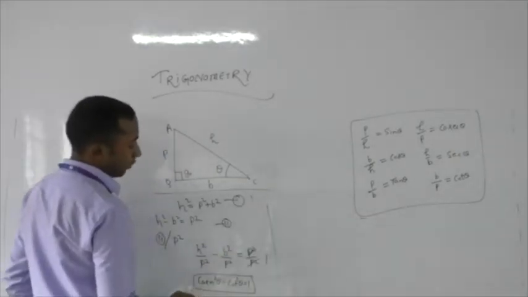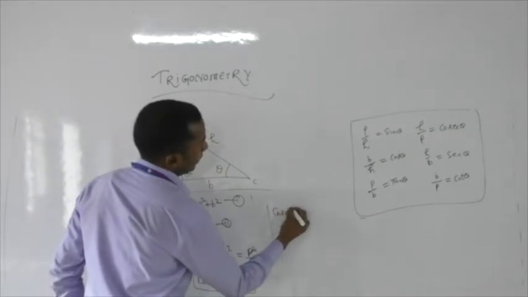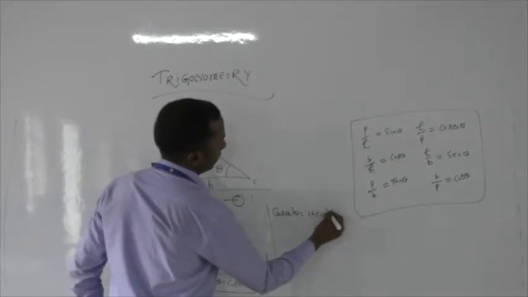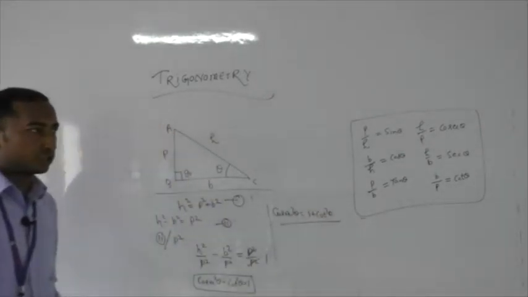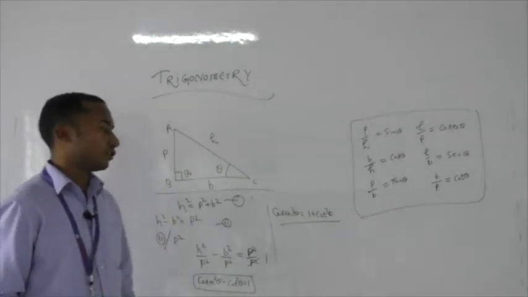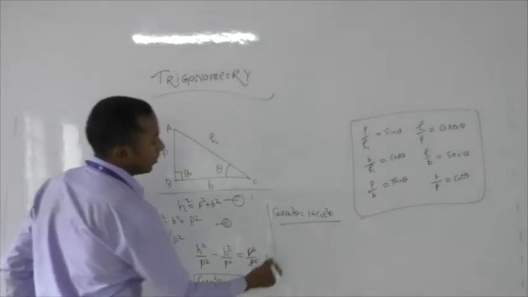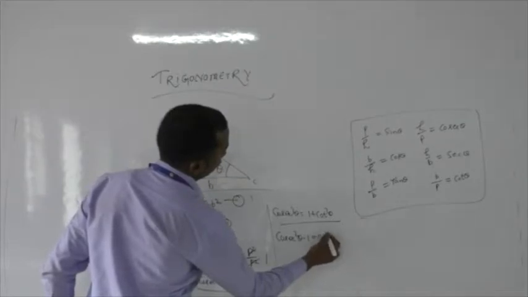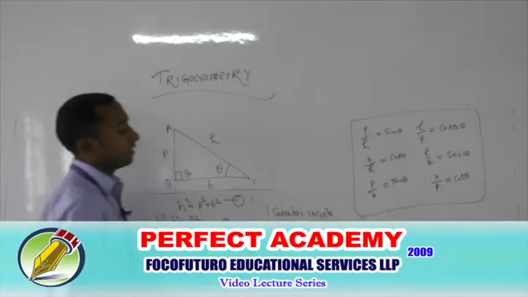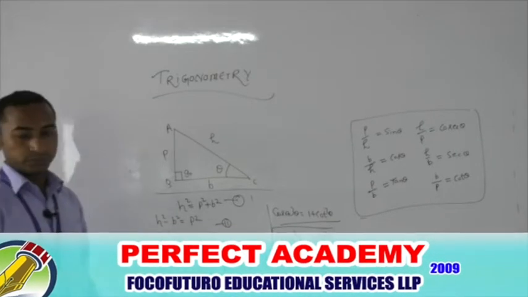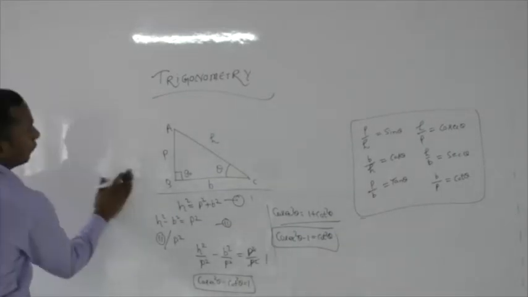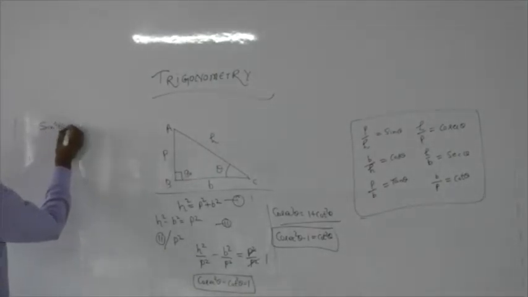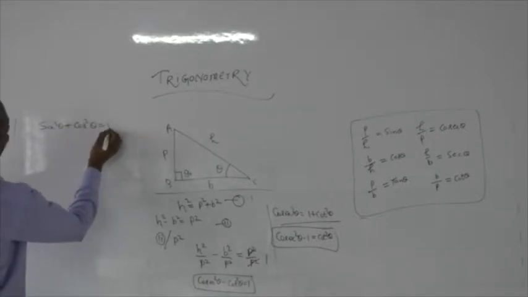Then you can derive two more formulas. Cosec square theta, take this cot square theta to the other side, so you will get 1 plus cot square theta. So cosec square theta is equal to 1 plus cot square theta. If you want to find the value of cot square theta, take 1 to the left hand side, so you will get cosec square theta minus 1 is equal to cot square theta. So these are the 6 trigonometric identities. First one is sin square theta plus cos square theta is equal to 1.